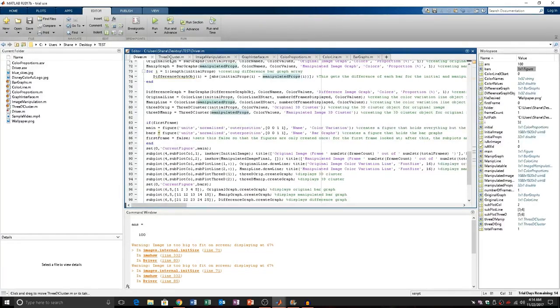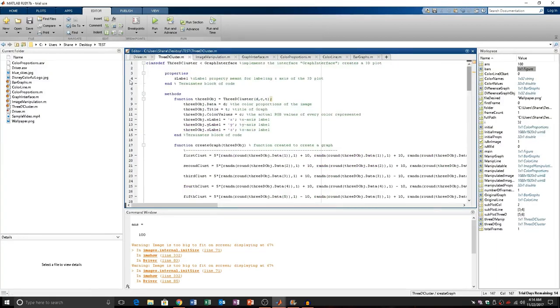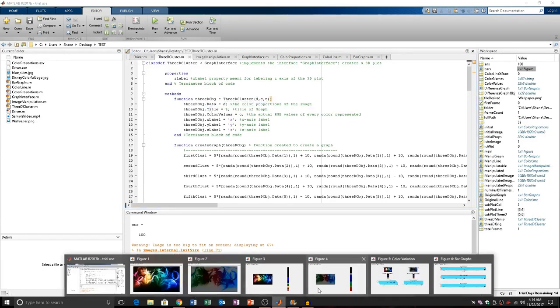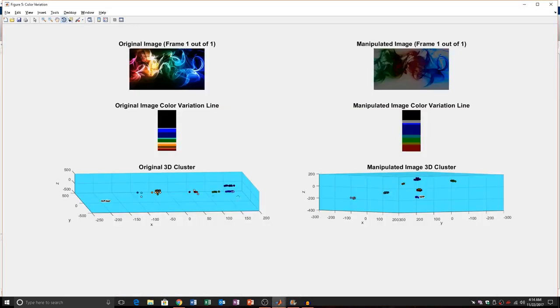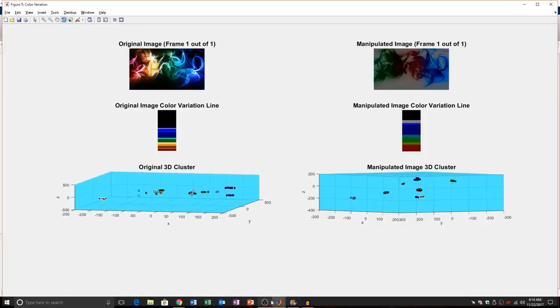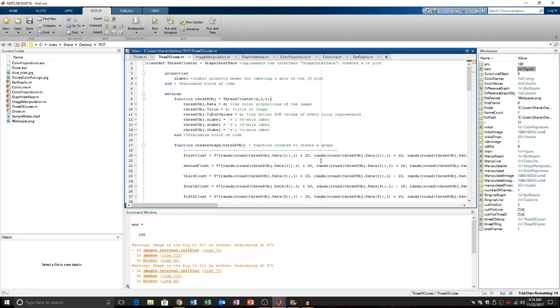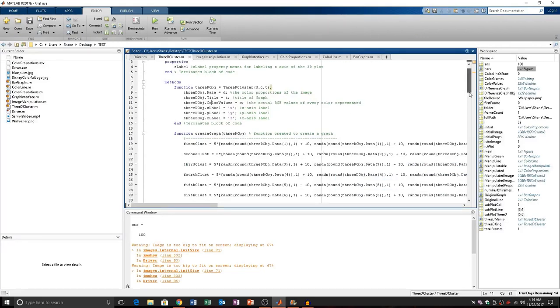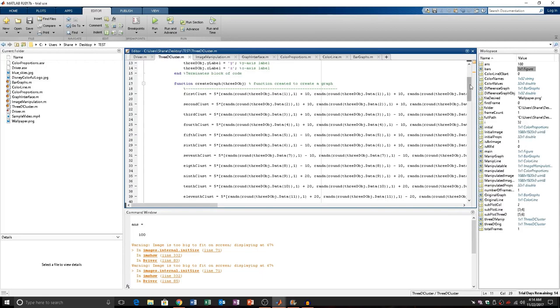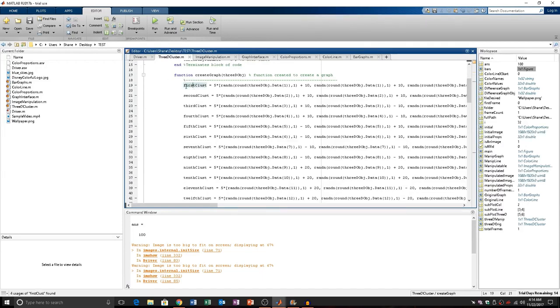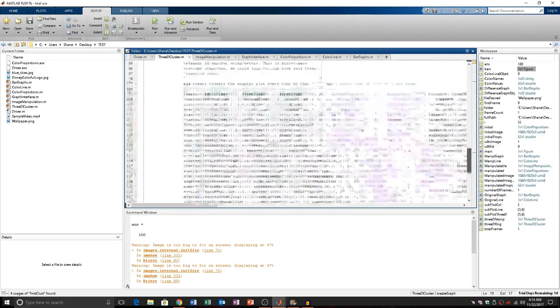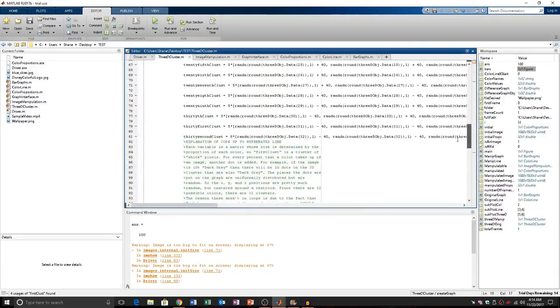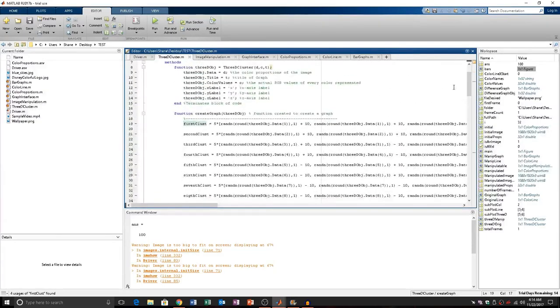And yeah, so how do we actually make this? Well, first of all, you have to give it the data, you have to give it the proportions, a title, and you have to send the color values over so that you're actually able to change the colors of the dots. That's just sort of a given at this point. That's really important. And obviously you label the X, Y, and Z axes. And so here's probably the most confusing part. You have to create 32 clusters, right? There's 32 clusters because there's 32 colors.